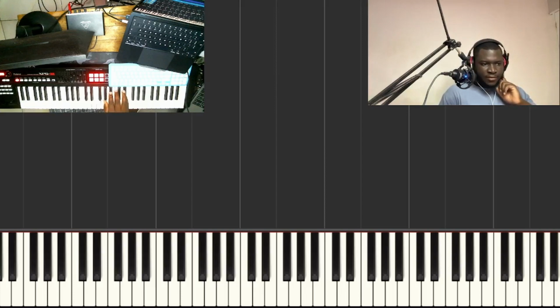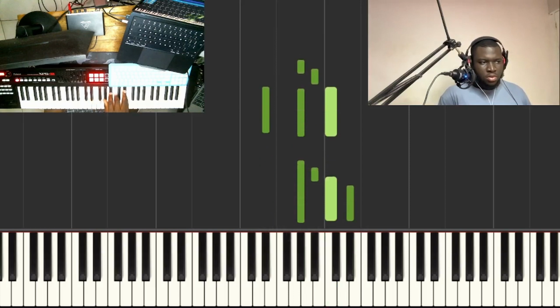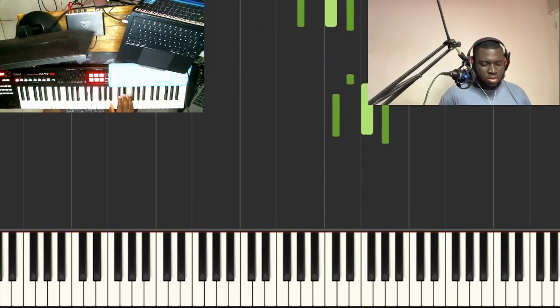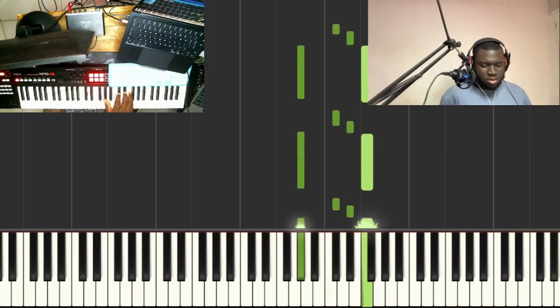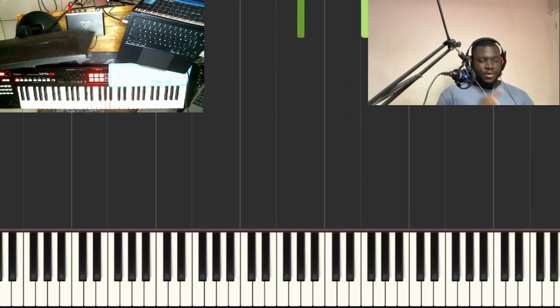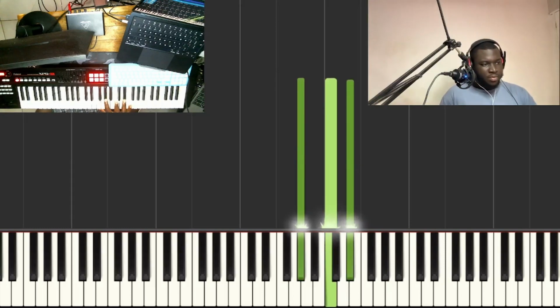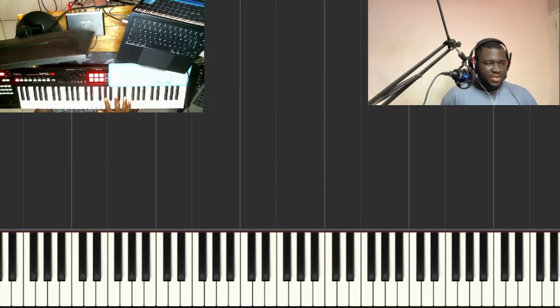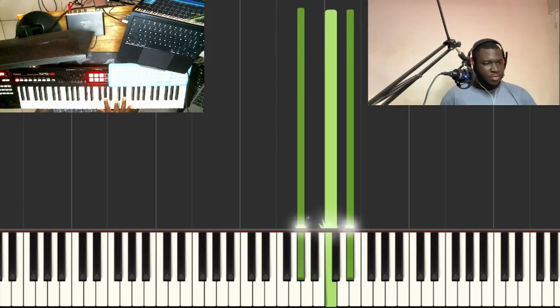If you look at the note in its root form, for example the 1 in its root form, I'm usually rolling.